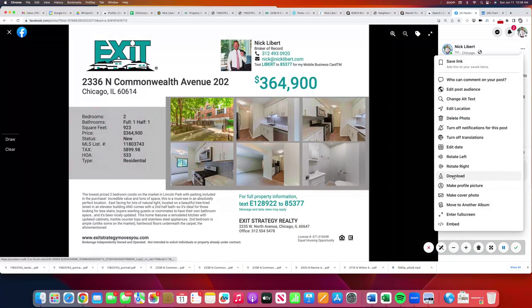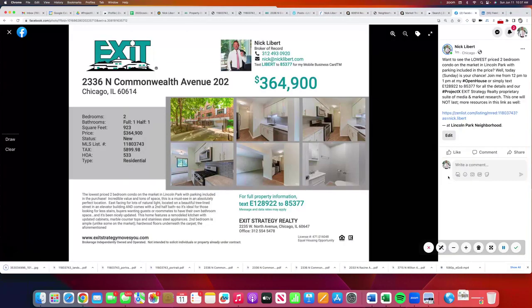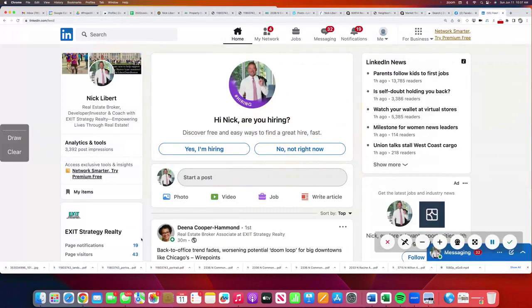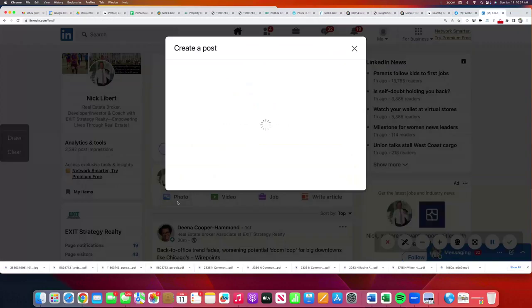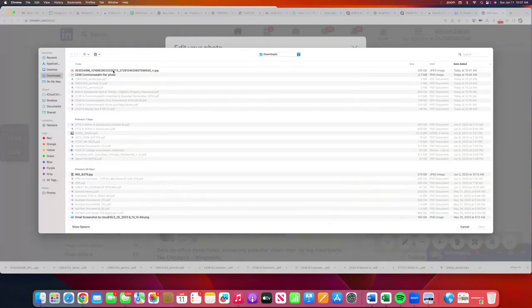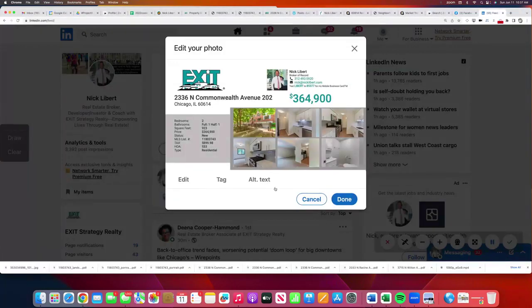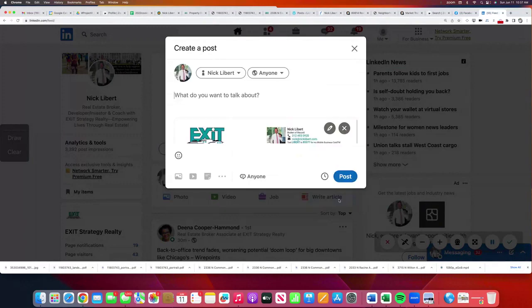Download that photo. All right, that is downloaded. So I've got that cropped version. Start this again on LinkedIn. So there is my new photo for this, cropped properly.